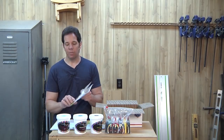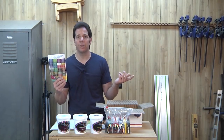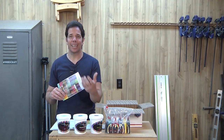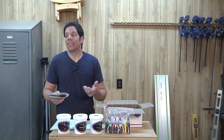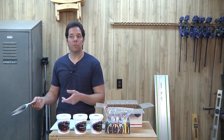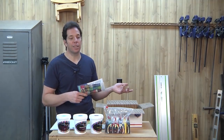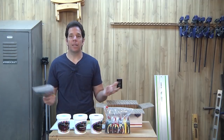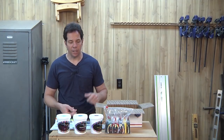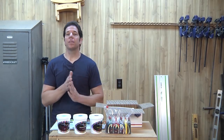One, the color that you're seeing on the pamphlet can vary from printer to printer, whoever makes these. Same with the color on the label of the can. The other thing, too, is the stain can react differently to different woods. Something like oak, you can put it on and the color will look really dark. You can put it on something else like maple, and it may not penetrate as deep. So this was a kit that allowed me to mix my own colors.